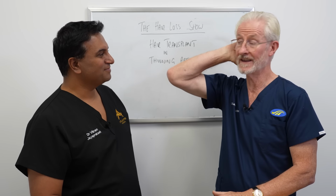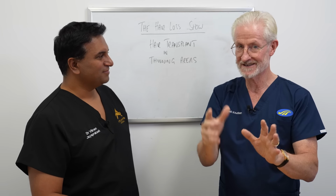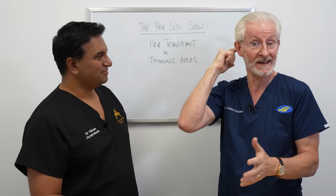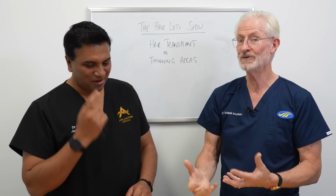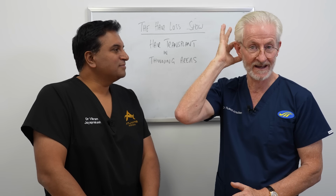and if I use all of the hair on the back now, because as you said, and we re-emphasise, it's a one-time removal, they don't regrow, right? Patients who come in and say, oh, don't you just pluck them and they regrow? No, we cut them out and we move them. They do not regrow.